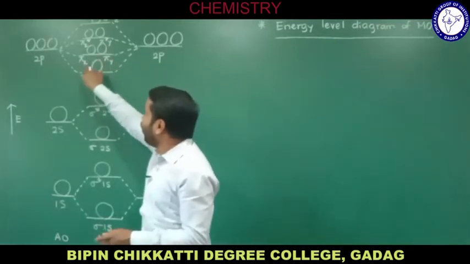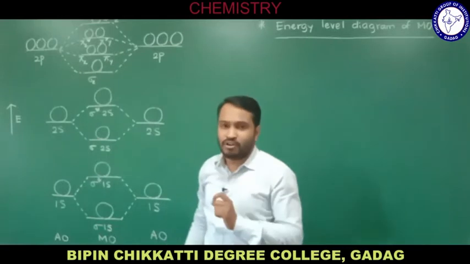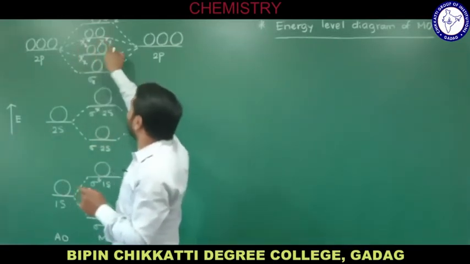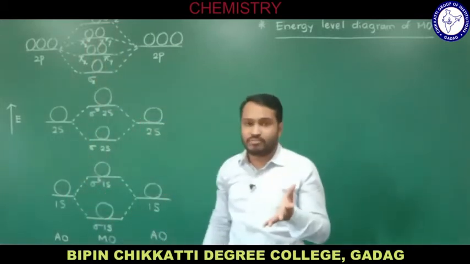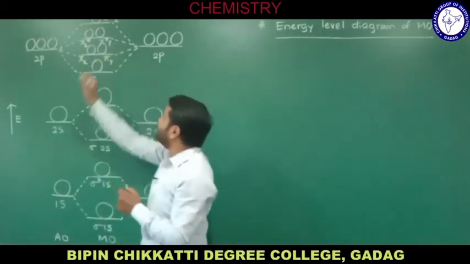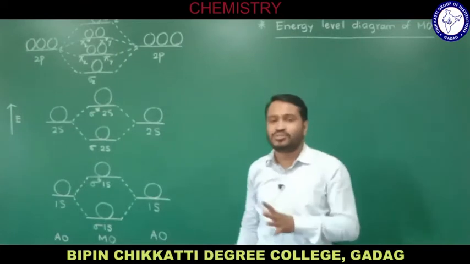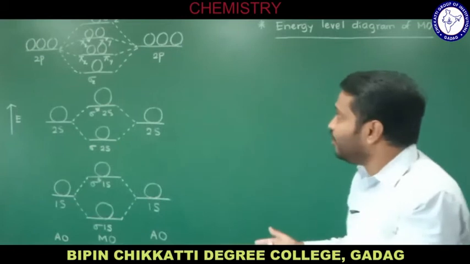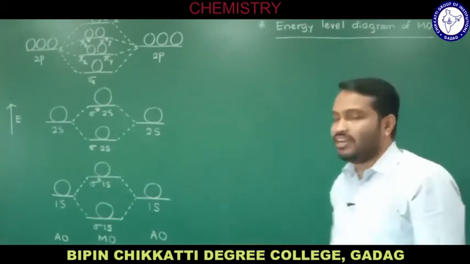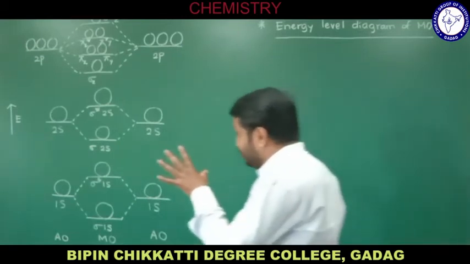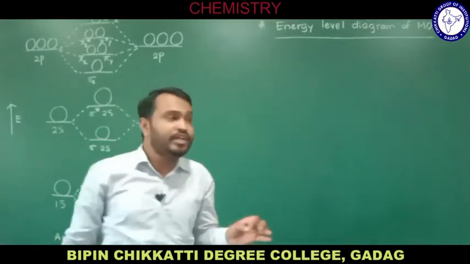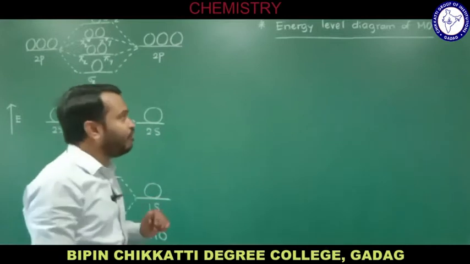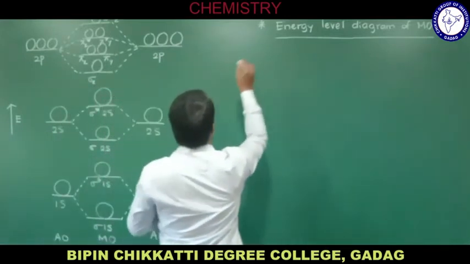So here all these are bonding molecular orbitals. Whereas here I have written pi star x, pi star y, and these two are anti-bonding molecular orbitals. And one more we have, that is sigma star z, that is also an anti-bonding molecular orbital. So this is in general, you need to remember how we can draw the energy level diagram for this. So by drawing this energy level diagram, you need to know how the atomic orbitals are in the increasing level of energy. So the energy level sequence I am going to write.